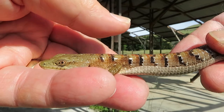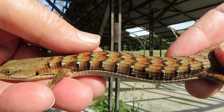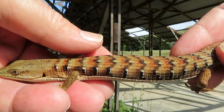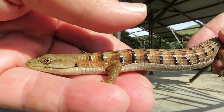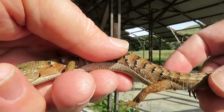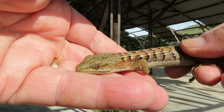Look at the quality of this guy — the color, the pattern. Look at the different marks on the back. And there's no ticks or mites in the ears, which is where they normally are. This alligator lizard is one of the prize catches for me whenever I can find one.